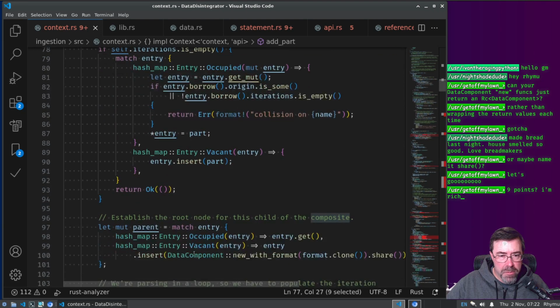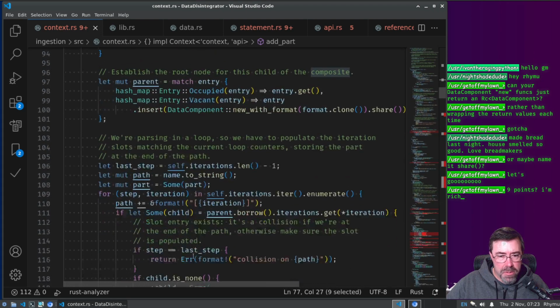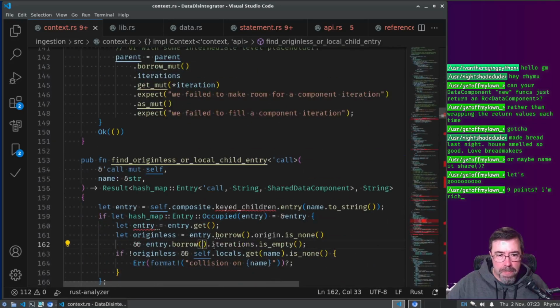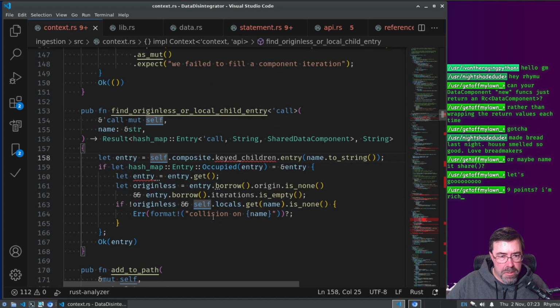Because we won't borrow again from composite, right? We better not. Okay. Same thing here, right? There's local child entry.